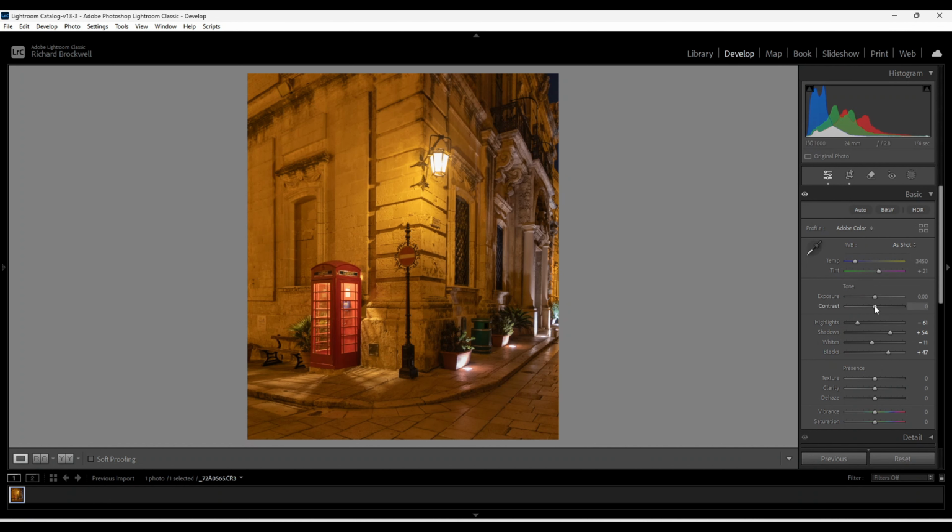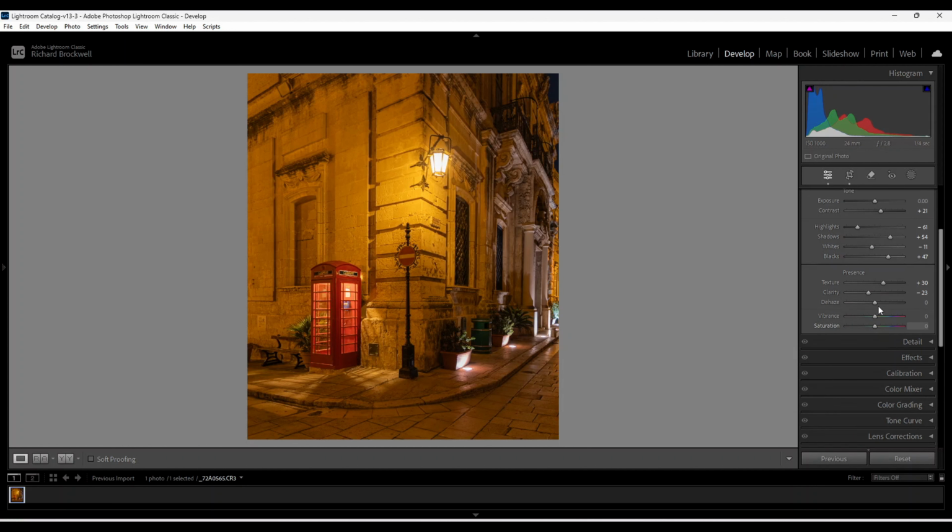I'm going to increase slightly the contrast. And I'll leave the exposure how it is, and I'm going to give it a slight texture and reduce the clarity to make it a bit softer.